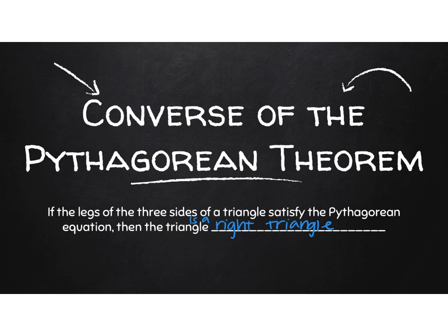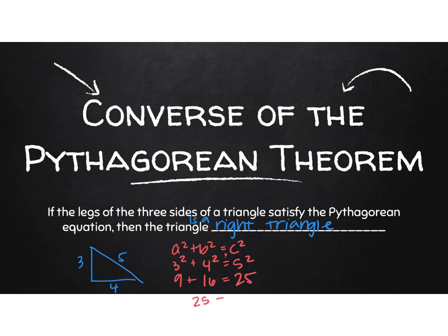I'm going to show you an example here. So let's say I have this triangle and I'm told that the sides are 3, 4, and 5. And I want to know, is this truly a right triangle? I could use the Pythagorean theorem, a squared plus b squared equals c squared, and we're using the idea of this converse of the Pythagorean theorem. If these side lengths satisfy the Pythagorean theorem, that will mean that this triangle is a right triangle. So 3 squared plus 4 squared, does that equal 5 squared? 3 squared is 9, 4 squared is 16, 5 squared is 25. 9 plus 16 is 25. Since 25 is equal to 25, that means that this is a right triangle.